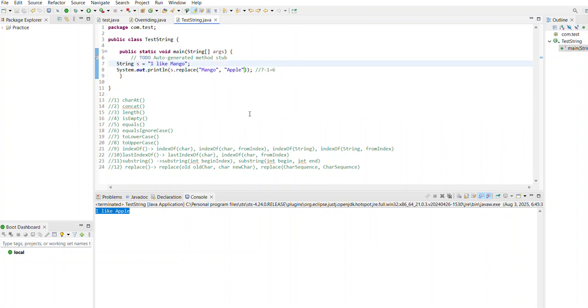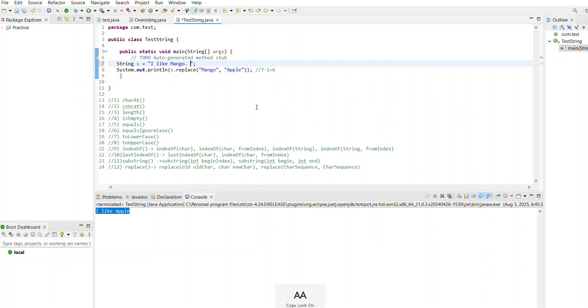Suppose in a string the same word, the same substring, is available two or three or multiple times. It will replace it in all places.